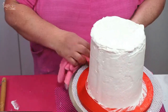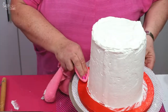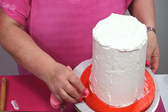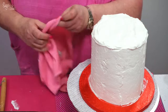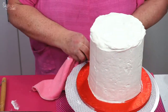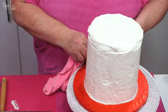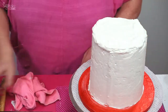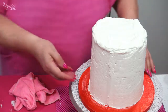Does it crust over? It does, but not like buttercream. So it does go firm. It does have to go in the fridge, this. But the thing is that you can slice through it nicely. And when you make the Swiss meringue buttercream, you can slice through it nicely. So I'm just going to put this in the freezer. Have a little clean up a minute. And then we'll get the other bits out that we're going to do. Let's get this in the freezer.